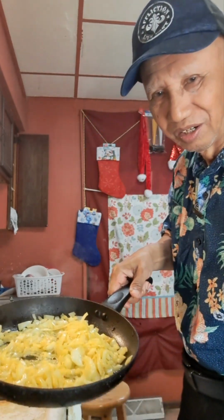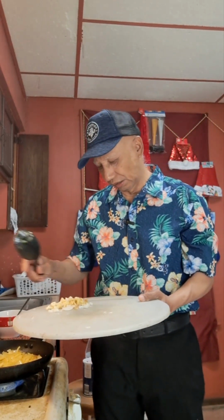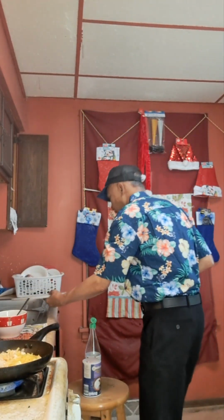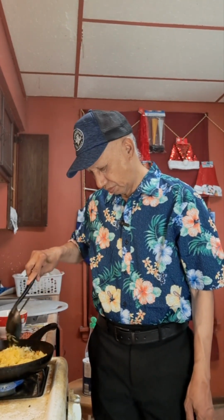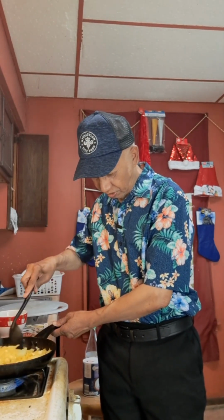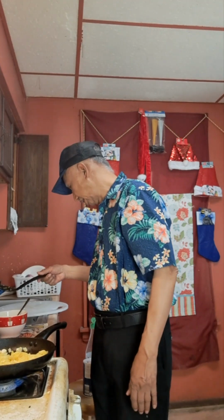Then I would like to show you this one. Oh, look like this. Then the garlic and ginger. Garlic and ginger here. Then chili powder. Too much chili powder this time.